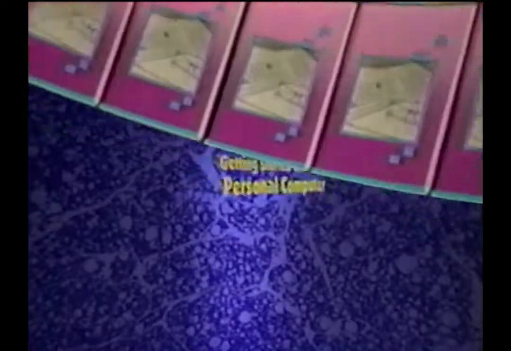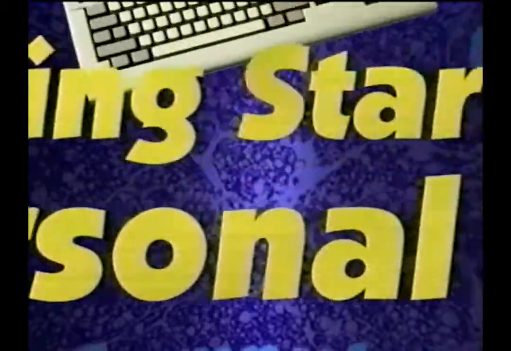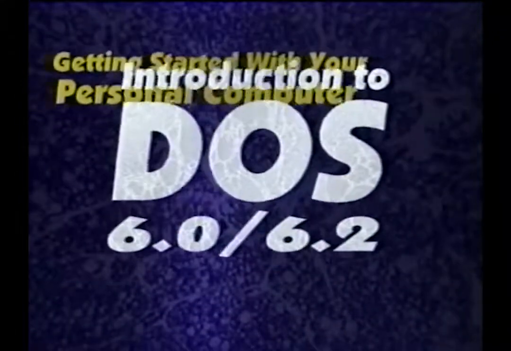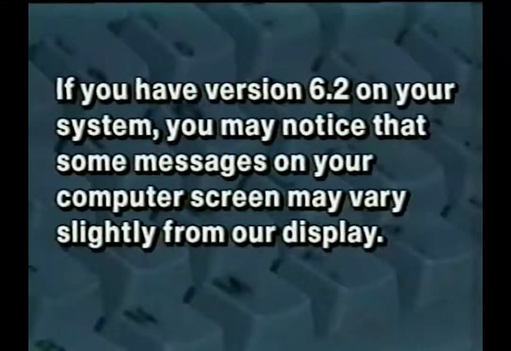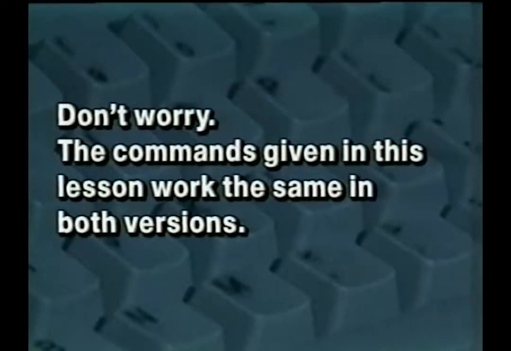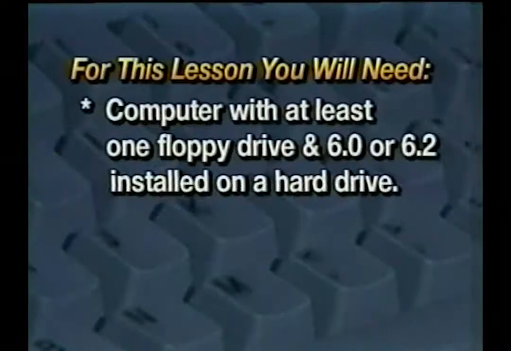Now let's get started. And welcome to my tape on getting started with your personal computer, an introduction to DOS 6.0 and 6.2. In this tape, you'll learn the basics of how your computer works with DOS. Viewers, we will be displaying and working with DOS 6.0 for this lesson. If you have version 6.2 on your system, you may notice that some messages on your computer screen may vary slightly from our display. Don't worry, the commands given in this lesson work the same in both versions.